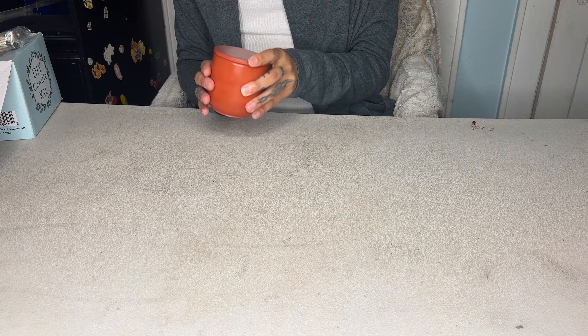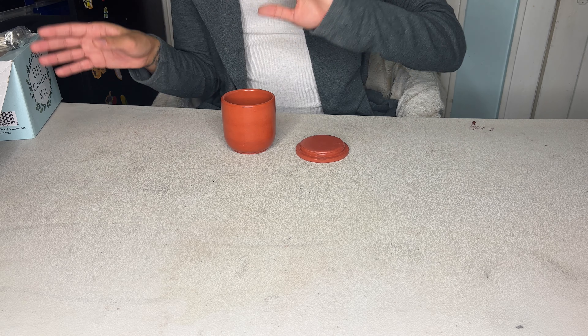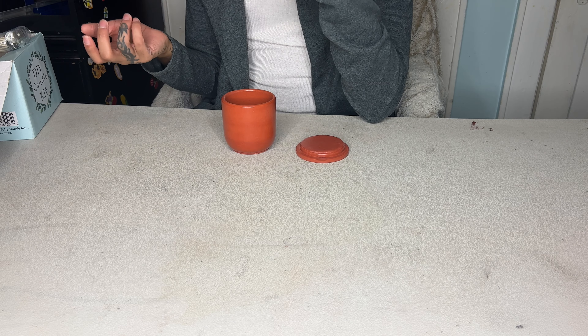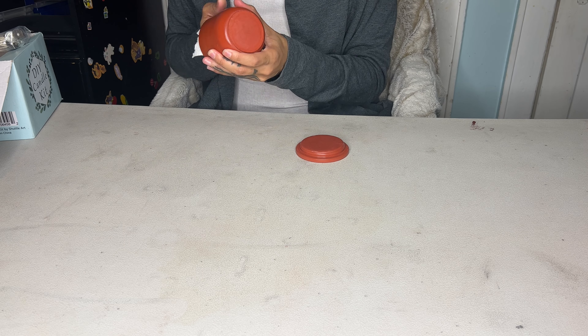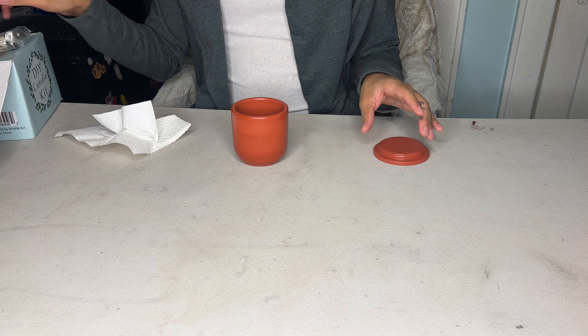What I want to do now is start wicking all of my vessels. Normally back in the day I used to wick everything and measure fragrance oils out before I actually started melting down my wax, but I found that when you're working with so much wax at a time it takes so long to melt down and I'm just really impatient sitting around waiting when I have nothing to do. So now I let my wax melt and then I prep my vessels and measure out my oils. I'll just wipe down the insides a little bit — I don't really spray anything in them.